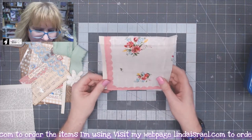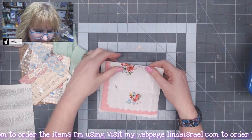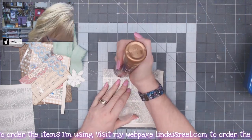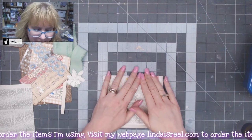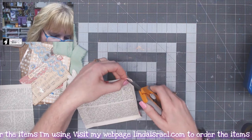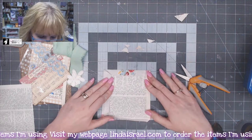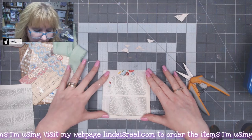Now I want to decide which way I want my pocket. I think I want this to be my top, and this will be in the corner down here. What I want to do first is glue this piece down — this will be the top of my pocket, which will give a little bit of stability and strength. Then I'll trim off the corners, so that these pieces, when they're folded in, will be where we glue our pocket down on our journal page later.